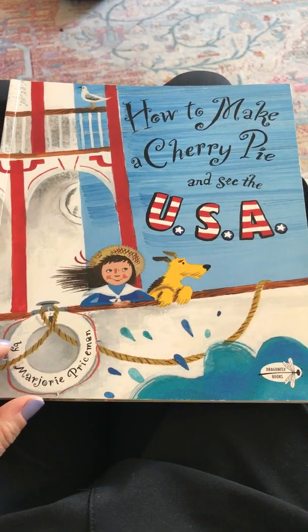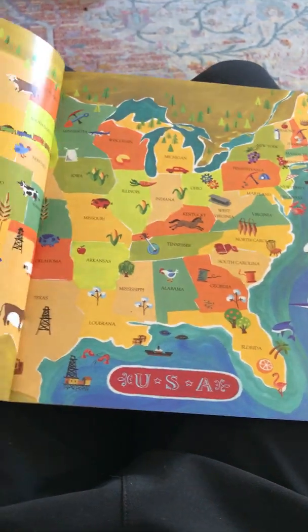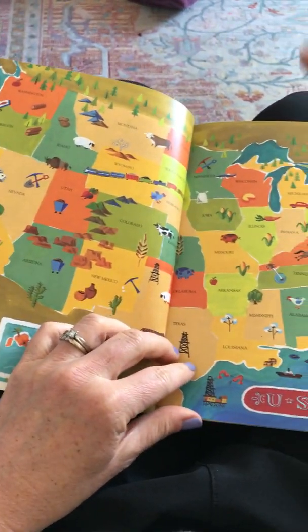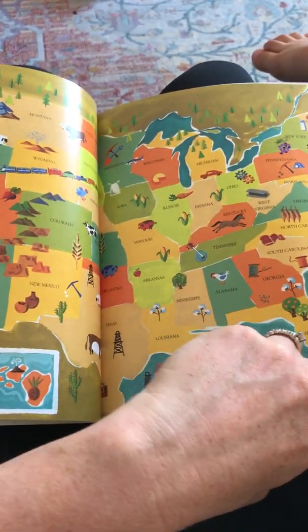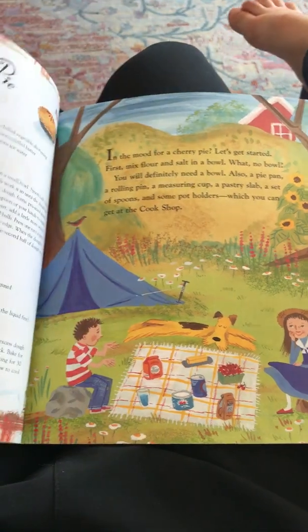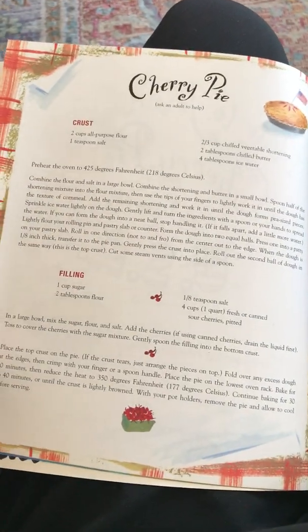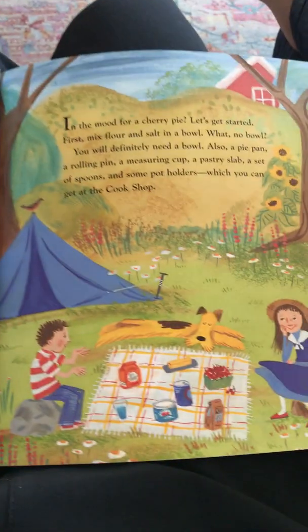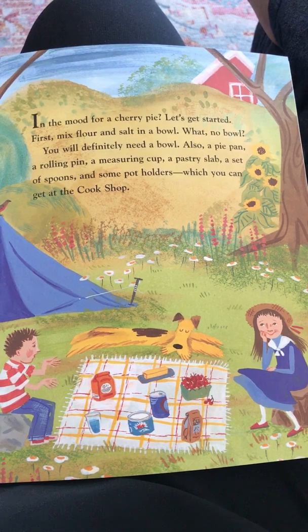How to make a cherry pie and see the USA. A nice illustration here. United States. No wood on it. How to make a cherry pie and see the USA. On this page, it has a recipe for cherry pie. Yum. Okay. That is going to become very useful in just a second.